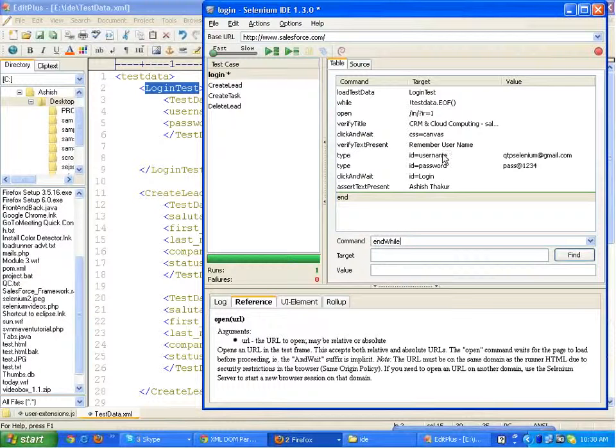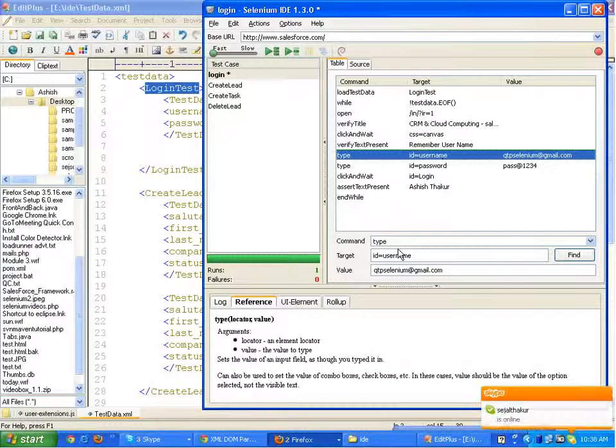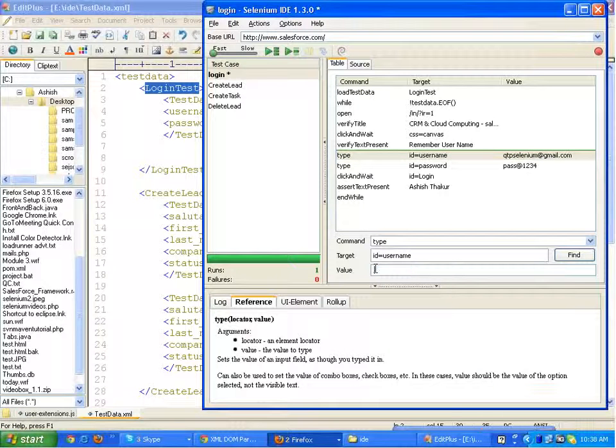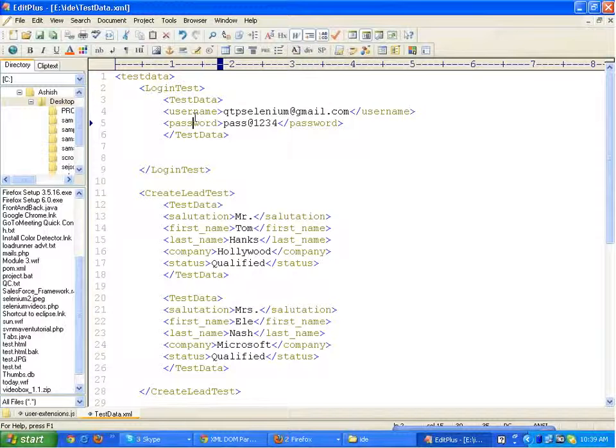end while, and in the username, in the input box username, type the value will be $username. I am parameterizing this as well. I am just repeating this once, but the values will be coming from the XML file.